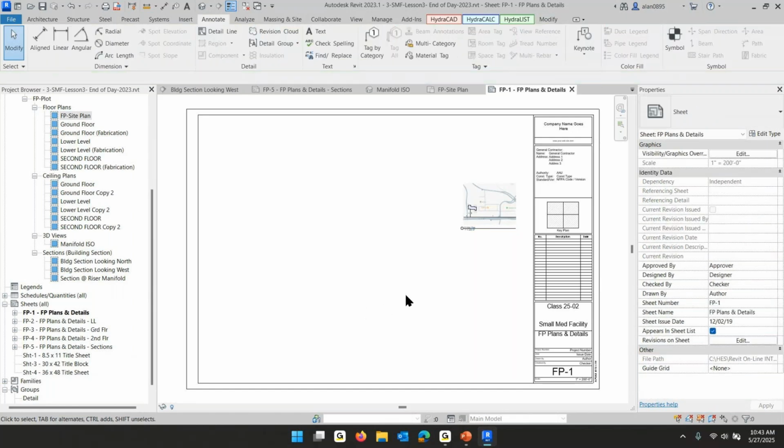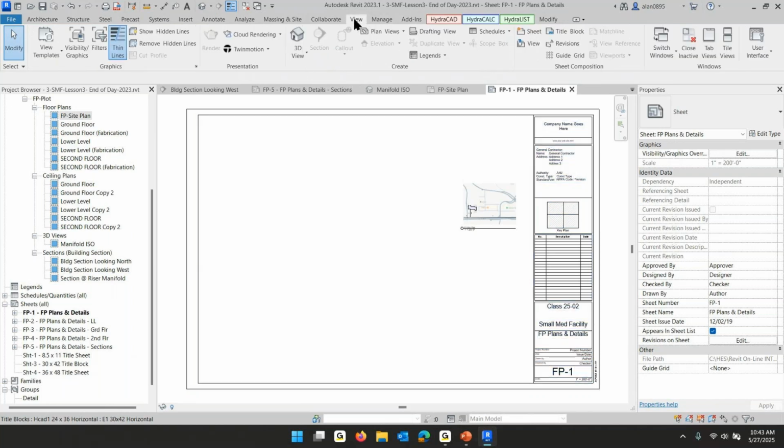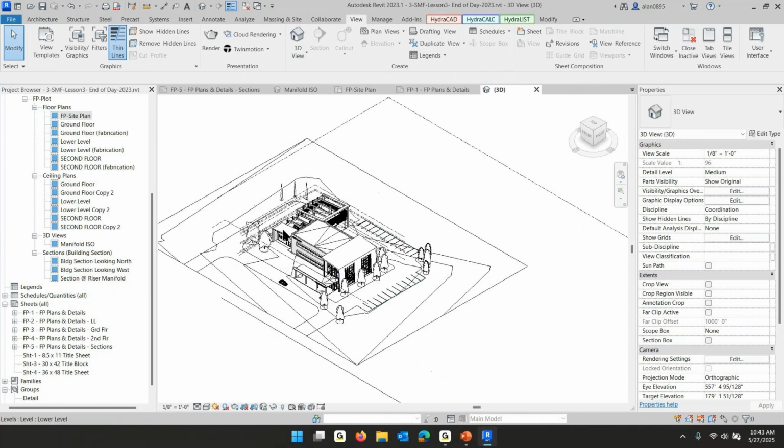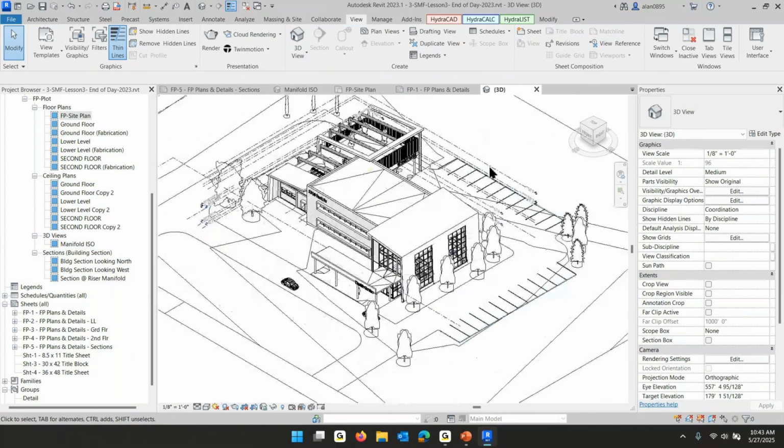And I'm reminded I was planning to make 2 3D views, one that showed the whole building, and one that showed the riser manifold. I'm going to go make that view while I'm thinking of it. So under view, there's a thing for default 3D view, and that's pretty good just the way that it is.